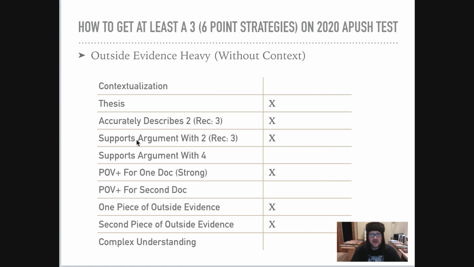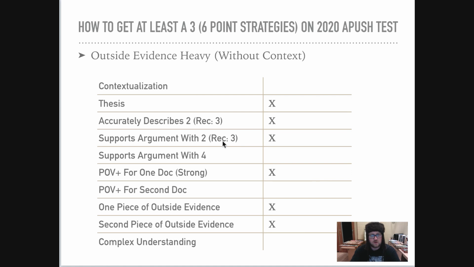Again, you have to have connection. You have to talk about what the document does, describe it, and then you have to have another sentence or 2 directly linking that document to your argument. You must make the connection between the document that you're describing and then using that description to talk about how that document supports your argument that connects to the prompt itself. You must have 2, but as AP teachers we know students make mistakes. It's recommended that you have at least 3 just in case you make a mistake on 1 of the 5 documents that is there.